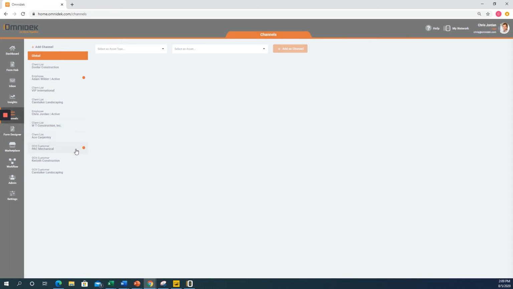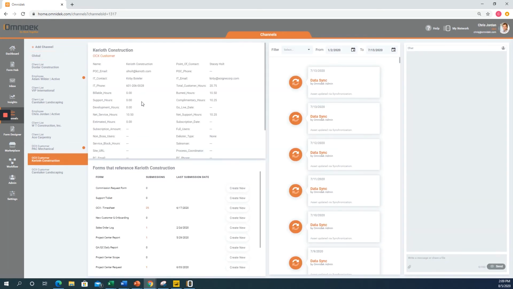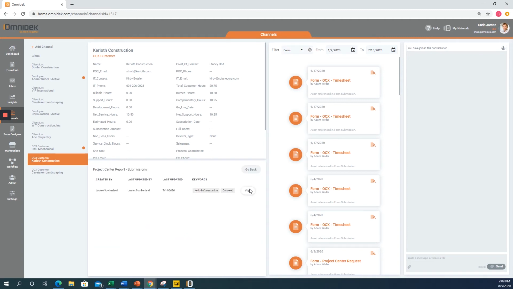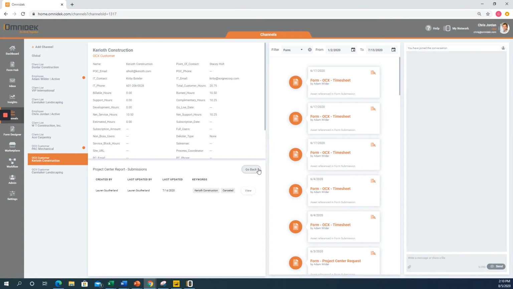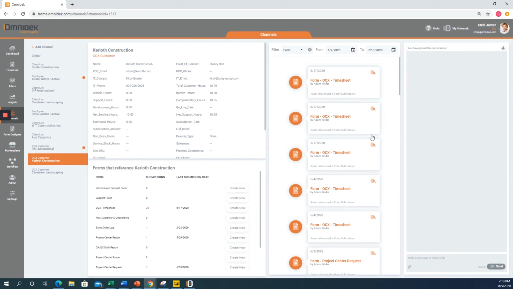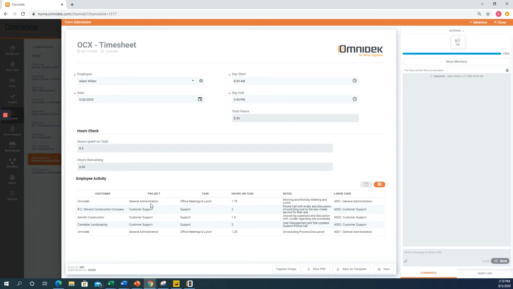actually data-driven. So what we do is at any time a customer, for example, is mentioned on a form, it creates a channel. This is the customer data out of my ERP. This is every business form that ever mentioned that customer, timesheets, sales logs, project reports. I can simply click on it, view it, and drill directly into that particular form, all because it was related to that particular client on the form. No one has to manage or maintain this. This is the chronological order of every process that affected this particular client. And with one click, I'm now into the last thing that we did for this particular client.